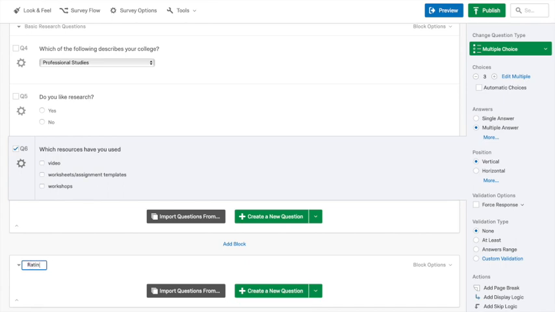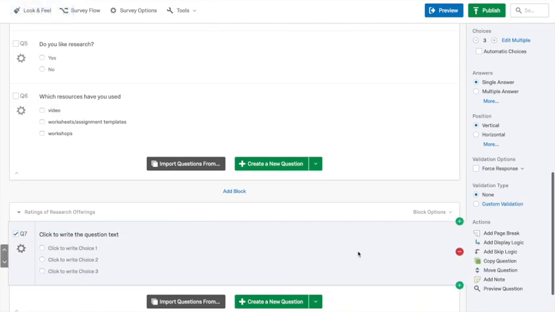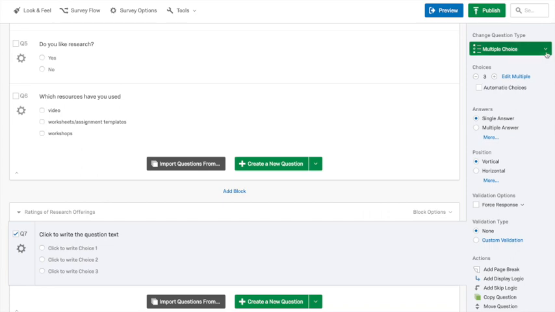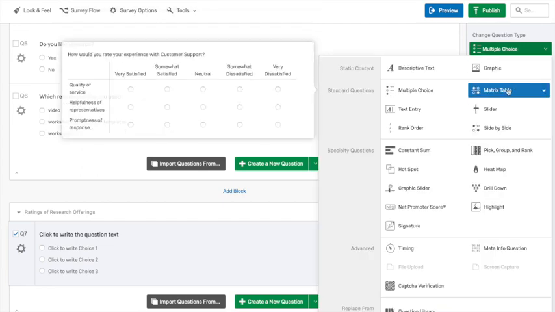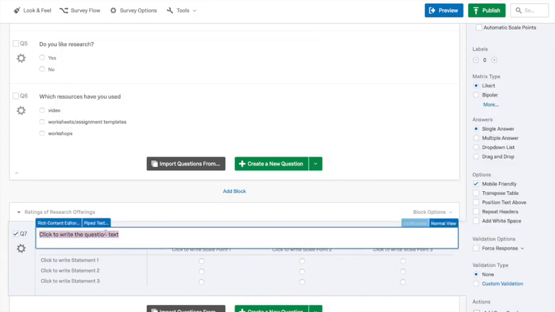We'll call this ratings. For this question, I would like a matrix table. So this question can be, how well would you rate each?